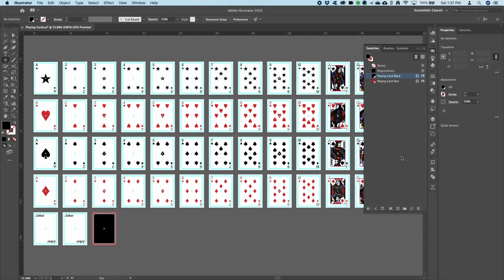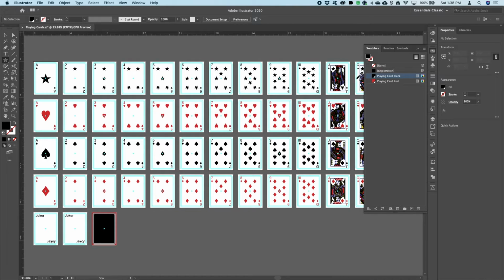Just like with symbols, the swatches panel in Adobe Illustrator is pre-populated with every project that you will have inside of Illustrator. That dialog usually includes a set of CMYK colors, some grayscale colors, some gradients, and some fill patterns and things like that. Just like with the symbols, I emptied this panel out, and I've only included the colors that I intend to use. So there are 2 existing swatches that are being used throughout my document already: playing card black, playing card red.